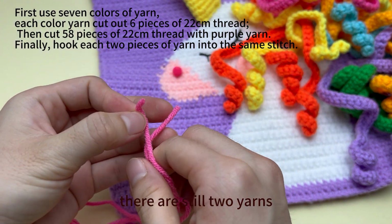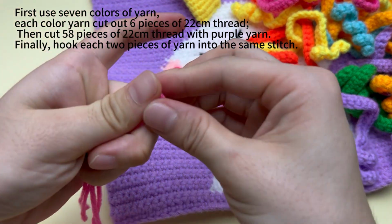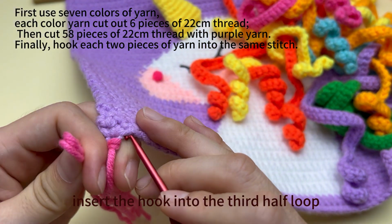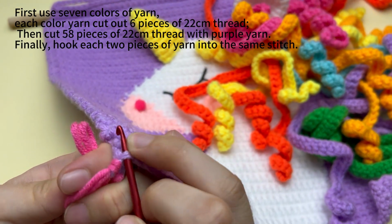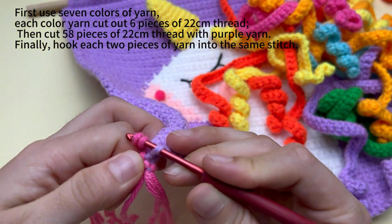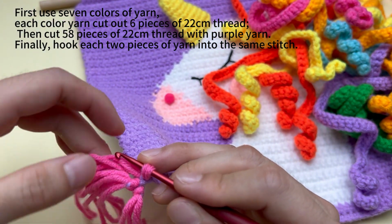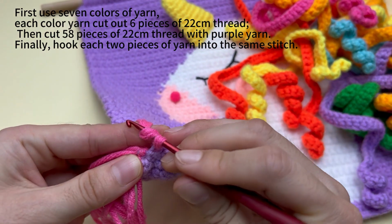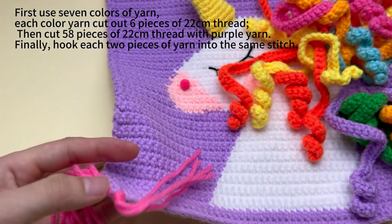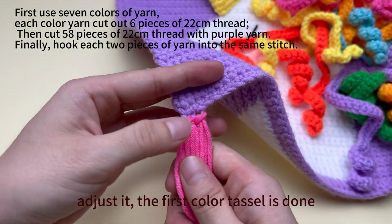There are still 2 yarns. Fold the yarns. Insert a hook into the third half loop. Pull the yarn through the half loop. Hook the yarn over. Adjust it. The first color tassel is done.